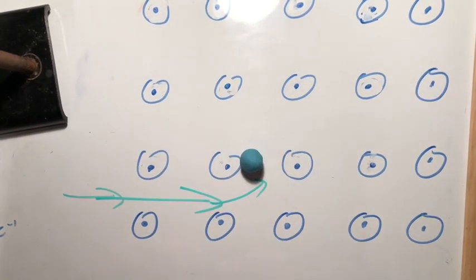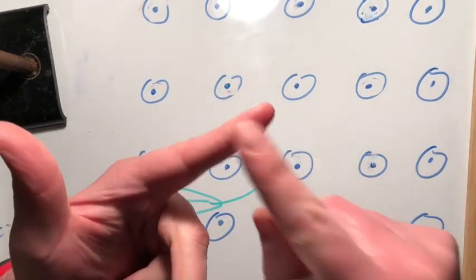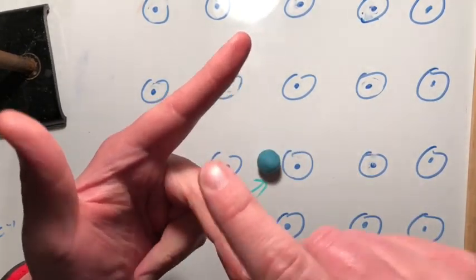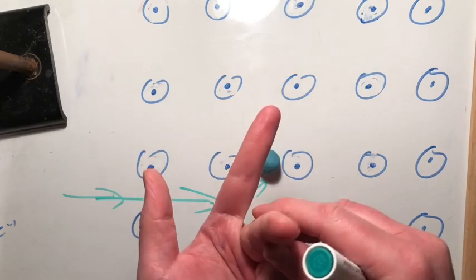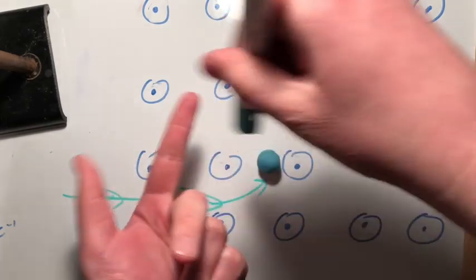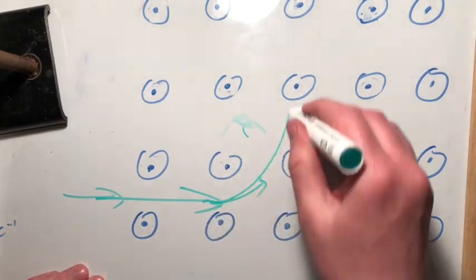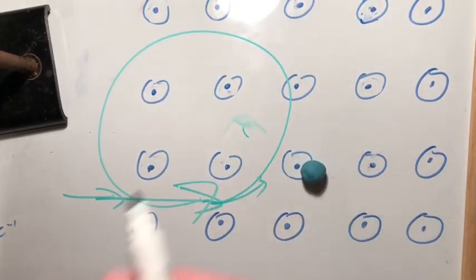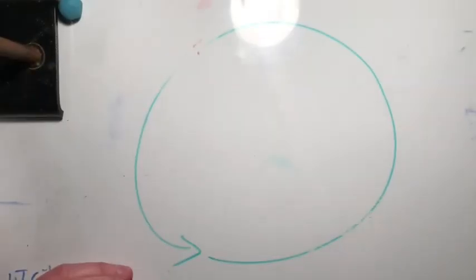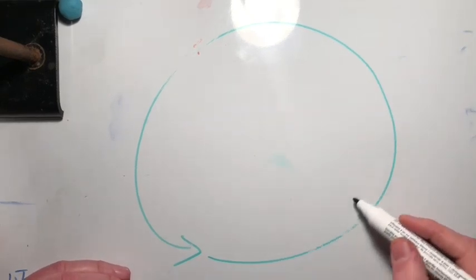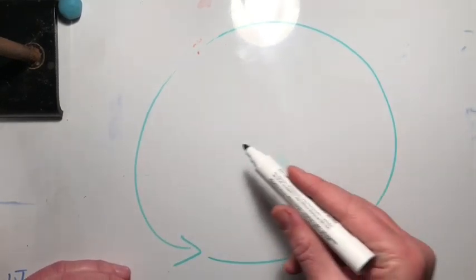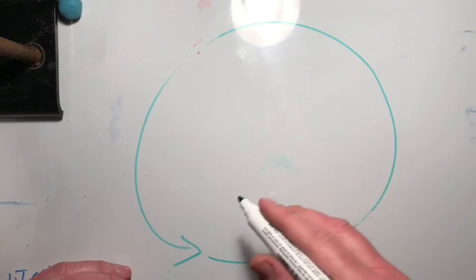So what about when it's here? Well, the same thing again. You've got your field, current, and thrust. It's going to keep being pulled inward, so the actual course it's going to take is circular. So we know that the electron is going to be forced into a circular path by the force acting on it from the magnetic field.